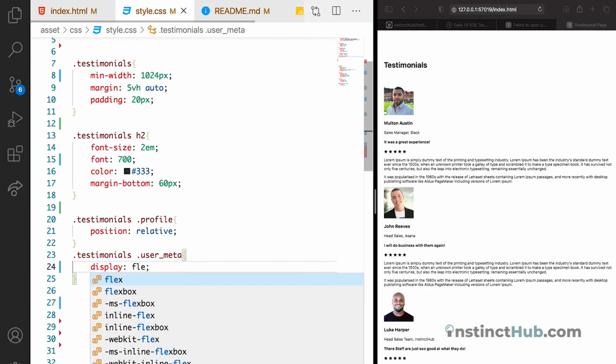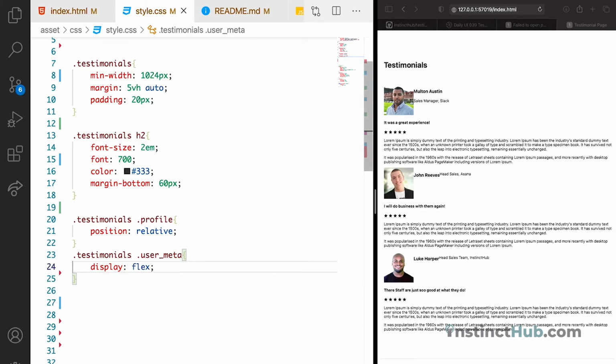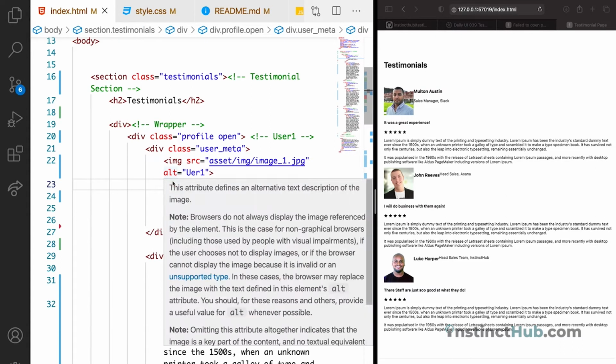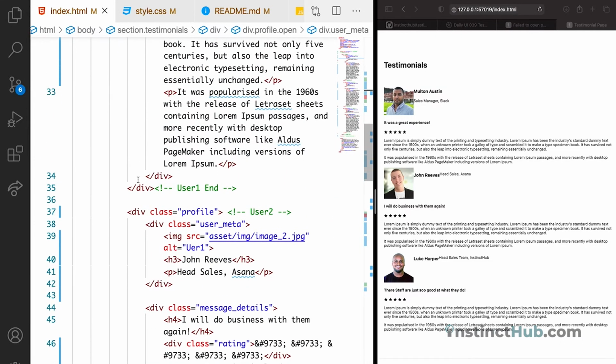So we want this information to just come here. Let's see what it looks like. You can see that something is wrong. So let's check what we can do. Okay, so you can see that we wrapped the name and the position in another div. So let's try to wrap the rest.